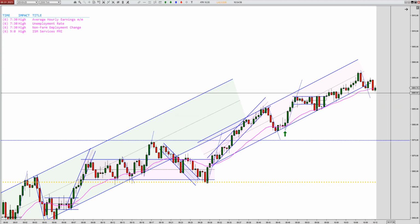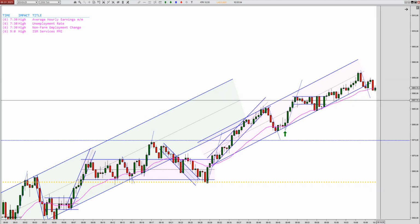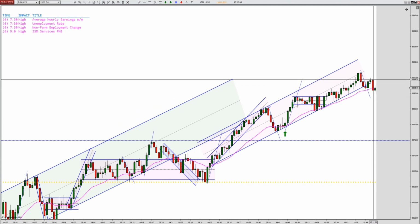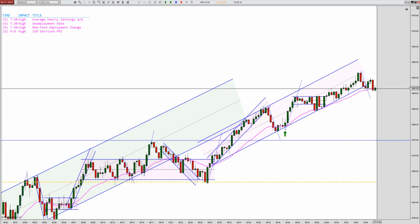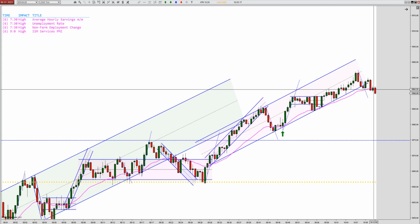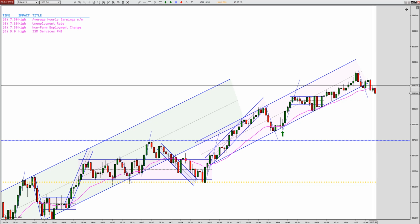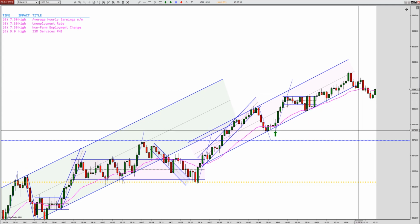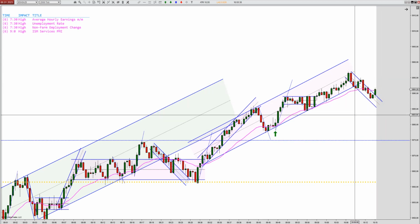I would skip it for now because I'm not sure how it sets up here. Also, there is not a perfect finish in this bar, and with this strong bearish bar previous to that, yeah, I think we must be careful here. Okay, if you consider this trade, then you would not even get into this trade because the entry is one tick above the signal bar, which would be here, and prices didn't even tick higher. So yeah, that always gives a good feeling that there was not even a potential.